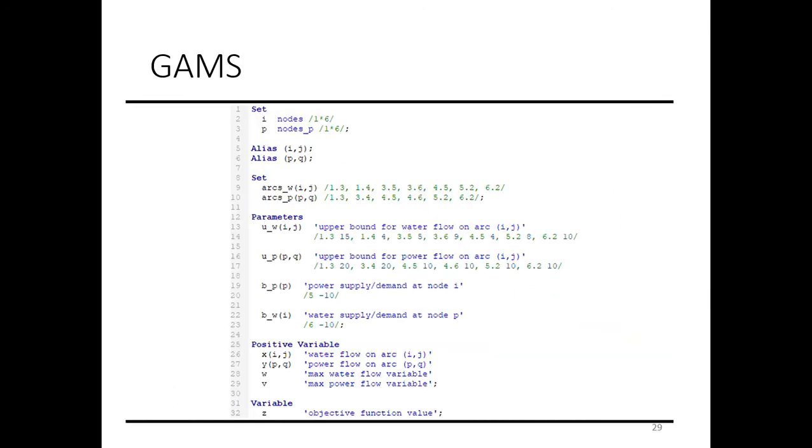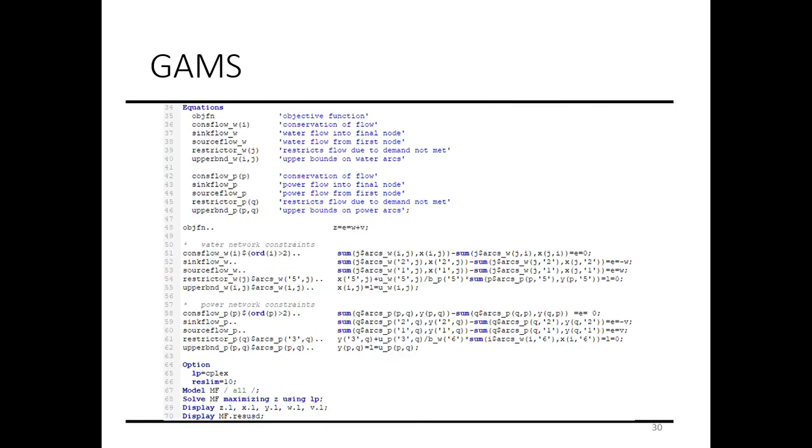For the sake of completeness, here's my GAMS code. I broke it up between the water network and the power network. I didn't mention in the formulation because I wanted to keep it simple, but I do have 2 different decision variables, and then having 2 different flows being sent across the network allows us to see which one are the max flows on each network, the individual network, and here is the code for our constraints. Thank you.